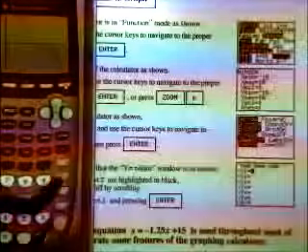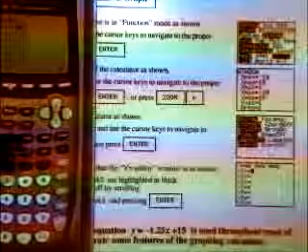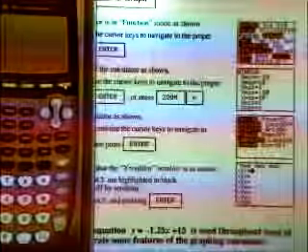And now I can do the same thing for the y's. I need to extend my y's to go up a lot higher. So I can go through, again, maybe I don't need my y's as much. I don't need that negative part. I want the positive part. So I bring it up to 20 and make this go up to 5 again. And then I press graph. And now I can see more of the graph. I can see where it crosses the x and the y axis. So that's one way that I can adjust the window settings, kind of by a guess and check method. There are other ways that I can do that.